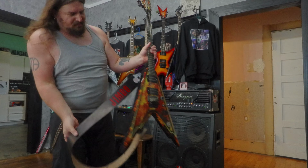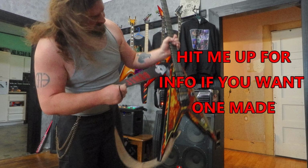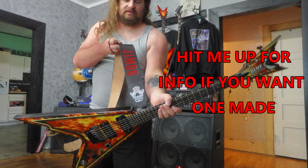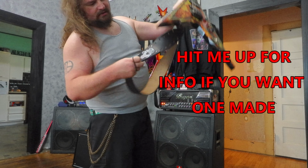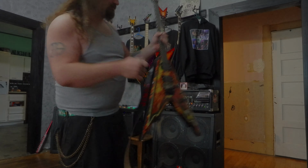Oh, and by the way, check out this custom strap I had made. Jimbo. It's got the Sarcoptic logo. Got the other Sarcoptic logo again on the back. Awesome strap.